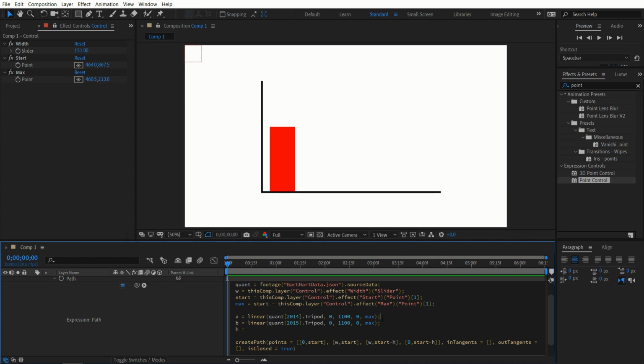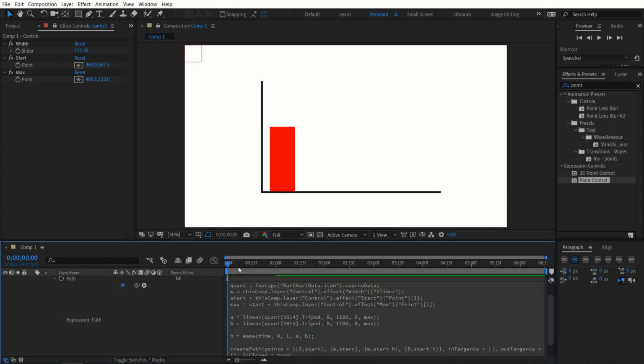So if we want to animate between those, instead of linear, we're going to use a function called ease, which is exactly the same as linear, except it makes nice looking animations, because the value we'll be dealing with is time. So ease, as time goes from, let's say, 0 seconds, comma, 1 second, we want it to go from A to B, semicolon. And that works great. And it goes up and down.